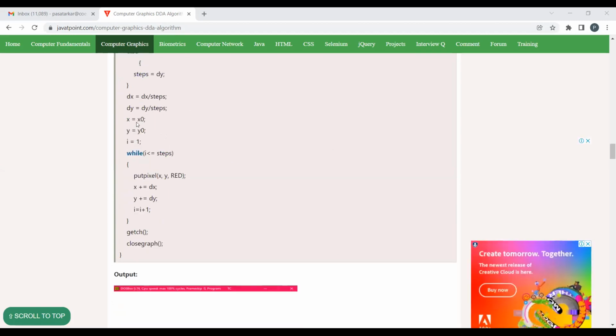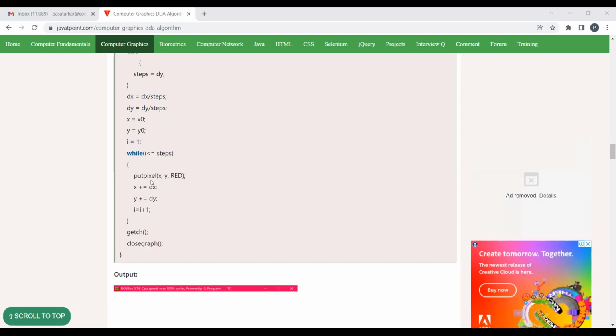Okay, so I have started with the initial point x, y as x0 y0 and i value equal to 1. आता i value म्हणजेच काय, the number of steps to be carried out. So i is my induction variable, and that will be set from 1 to steps. So those many times this loop will run and you will plot those many points.